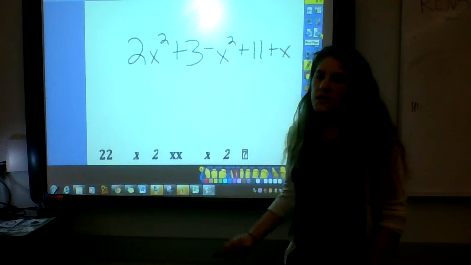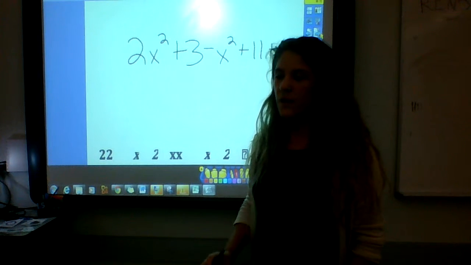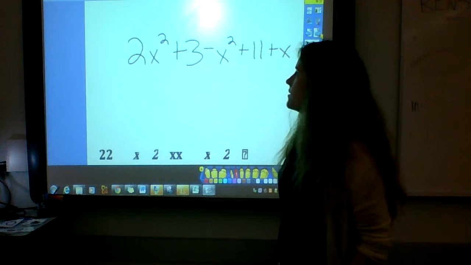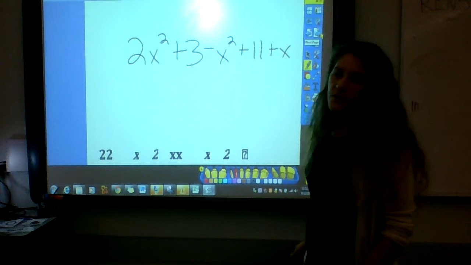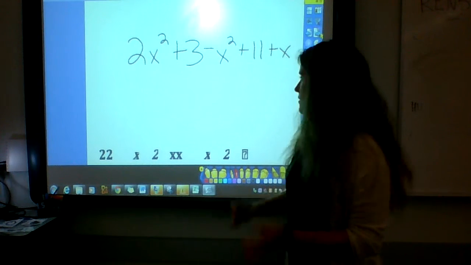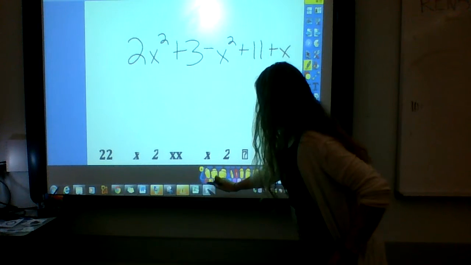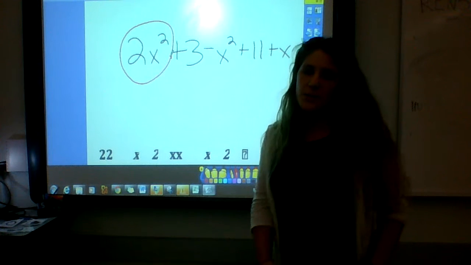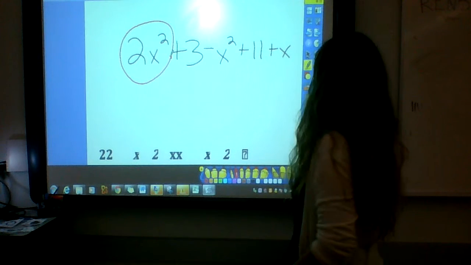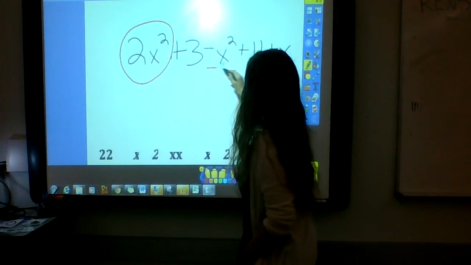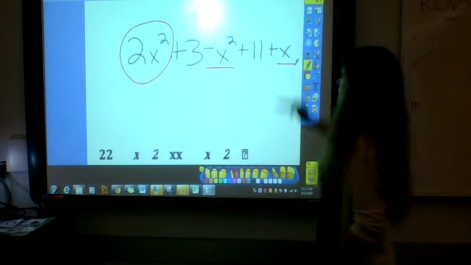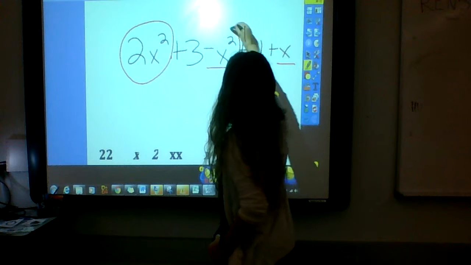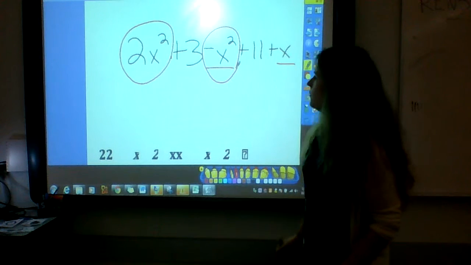Second example, we're going to skip example 2 at the bottom, and I want you to move to where it says example 3. Example 3 should look like this. This one's a little bit different. Again, I can only combine like terms. So I'm going to start off, and I see 2x squared. Now I can only combine 2x squared with other x squareds. I see an x squared here, and I see an x here. I can only combine it with one of these. I can only combine it with the negative x squared.